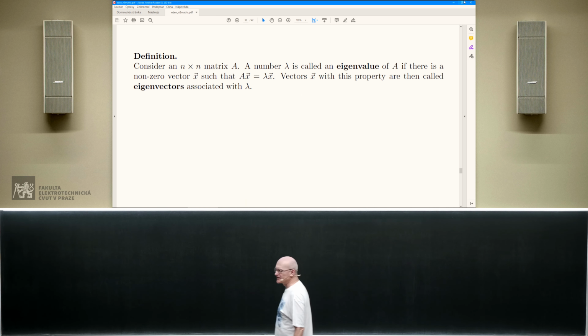Now, in linear algebra, they also told us how to find them. First, we find lambda, and then we find a corresponding eigenvector v. Now, this procedure actually works, and we did some calculations by hand, and we got the right answers, so it actually seems that we do have a numerical method.